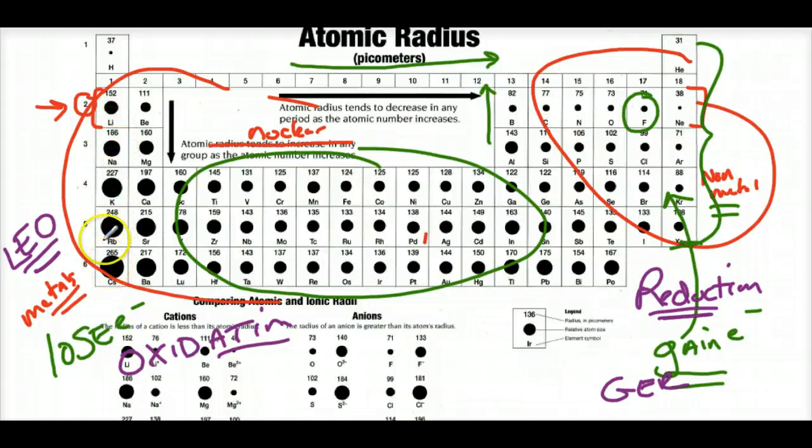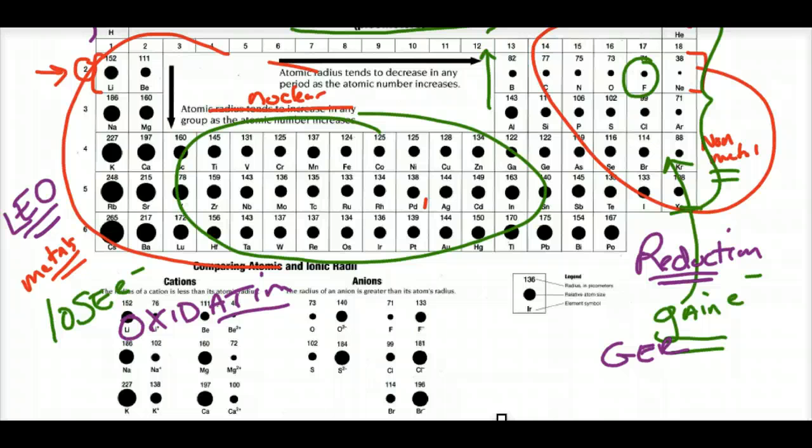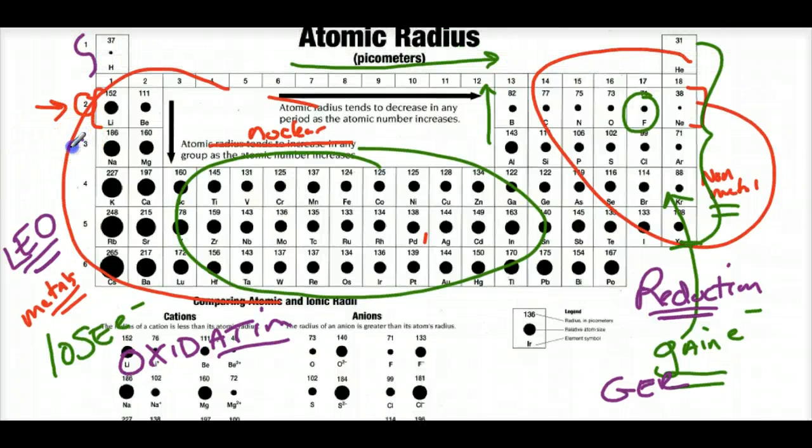Well, here's the reason for that. Lithium has 2 energy levels with electrons, and sodium has 3. So if you think with me for a second, sodium has an extra layer of electrons that shield the nucleus. We call it the shielding effect, in New York State Regents. So as we go down, there's more layers of electrons. Let me show you what I mean.